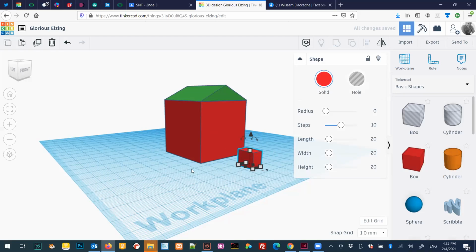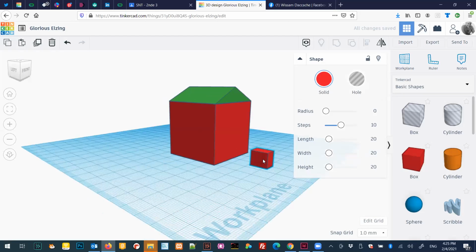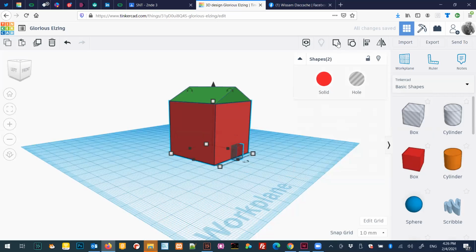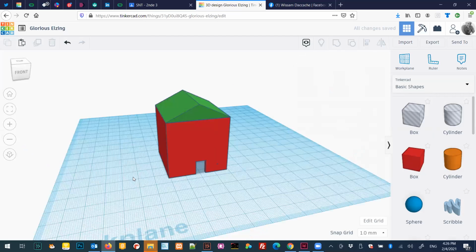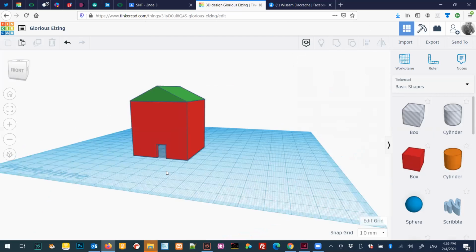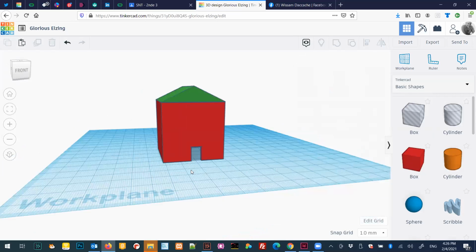So I will show you how I can open a door. So I will move it on the wall. I will transform it to a hole. I will select the walls and I will click on group. And as you can see, by clicking on the control, I've opened a door.